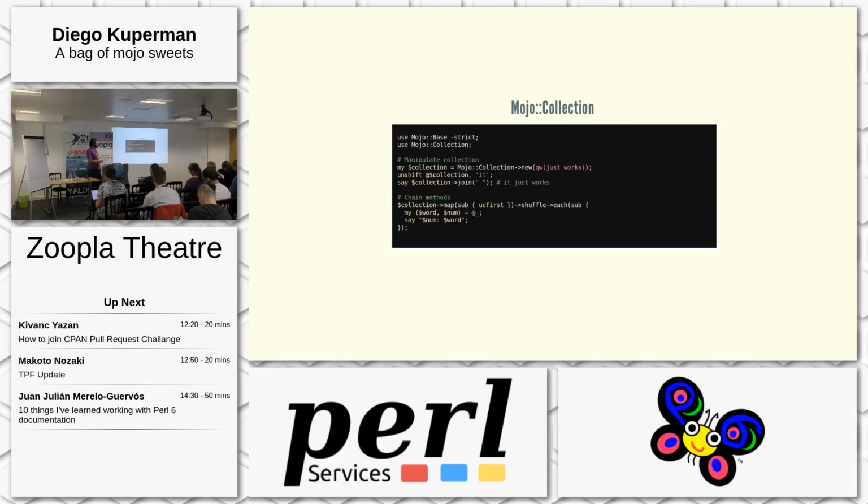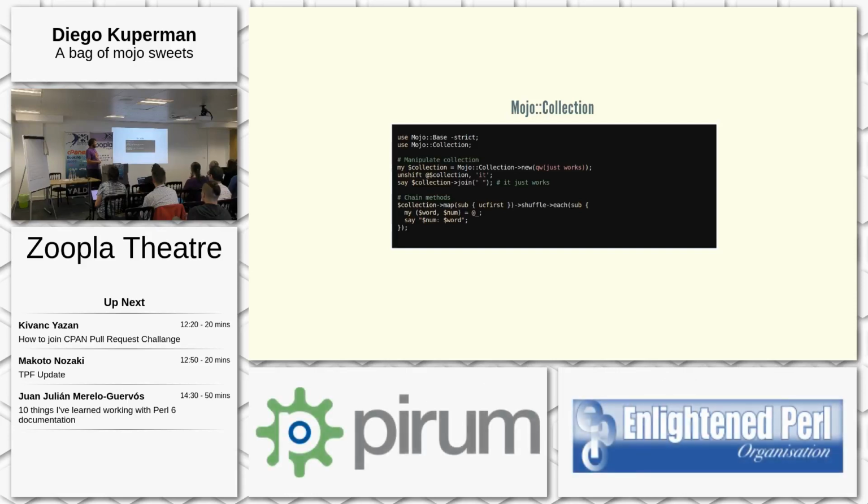So you can create a new one with just 2 words, and then you can use it as an array ref, and you can unshift another word. And at the end, you can join, you can call methods on that array, right? Everybody knows what joins do. You can also map, like in Perl, but passing a function, right? And in the right order. And that's what I really like. It's much easier to read this code using this than code using the native Perl map, grep, and such.